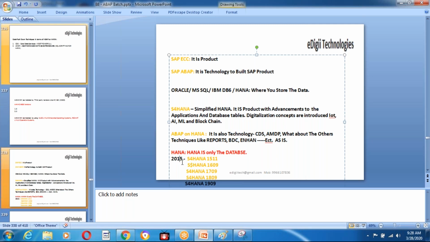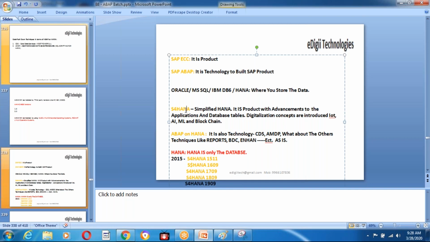S4HANA started in 2015. The first version is 1511, then 1609. Every September they release a new version: 1609, 1709, 1809, and the recent version is 1909. In September 2019 they released the latest version, 1909, guys.